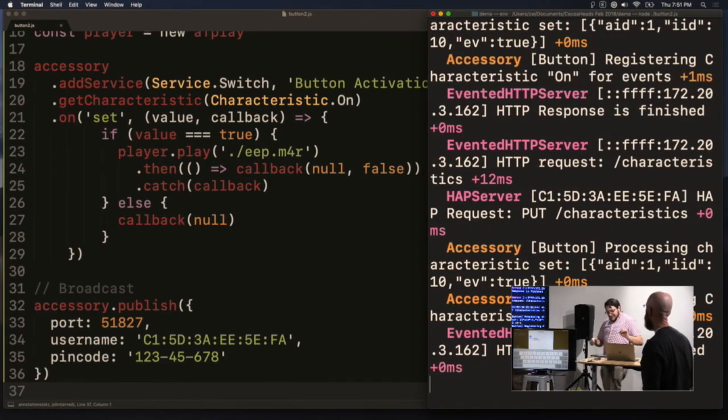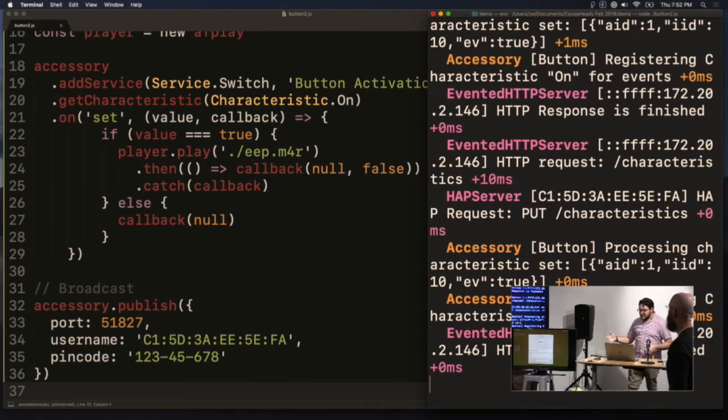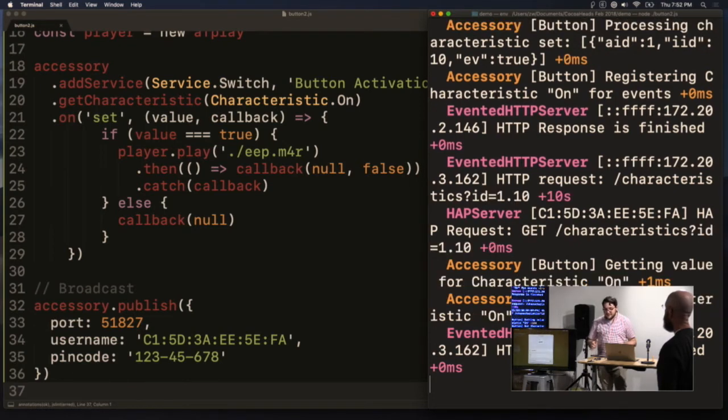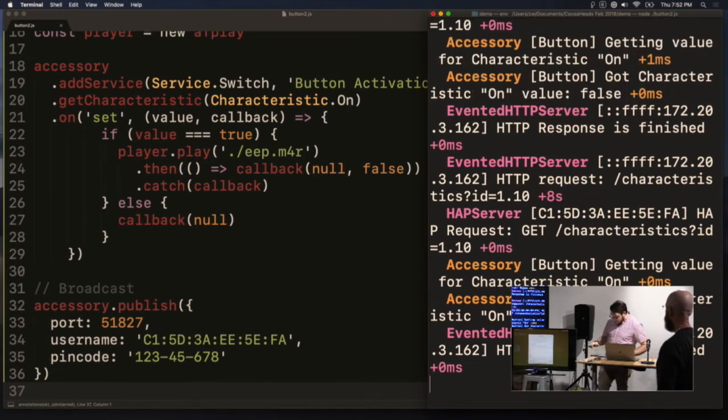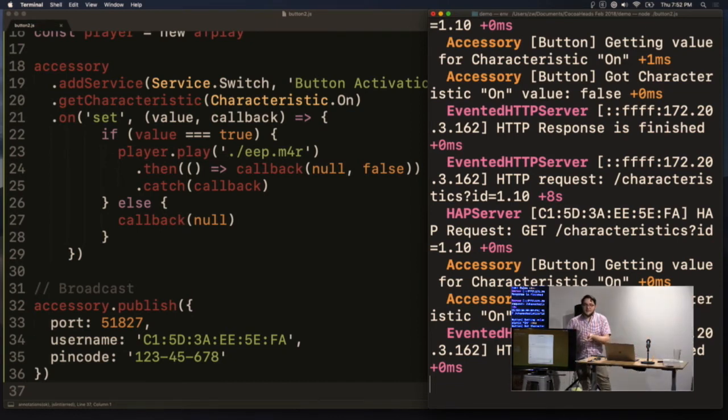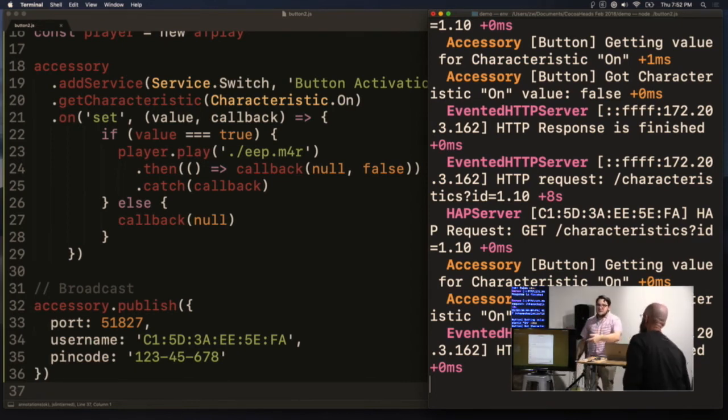There we go. We set up the accessory. It does some key exchange business, and then it's added. Here I'll just call it magic button. HomeKit will save that locally because I gave it a value. It assigns it a room that I set up in this big Nerd Ranch house. Because the only information we've given it is that it's a switch that turns on or off, the OS is like, okay, I can't make a really great assumption with the information you've given me, so I'll just give you a picker to say what you think it is. And so here, I'll just say, it's a switch. I'll leave it as a switch.